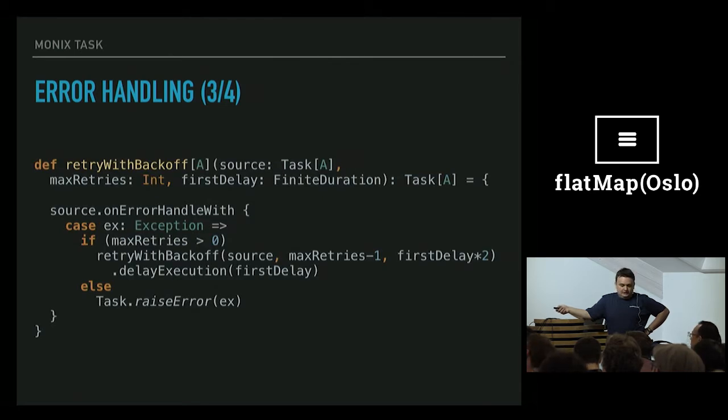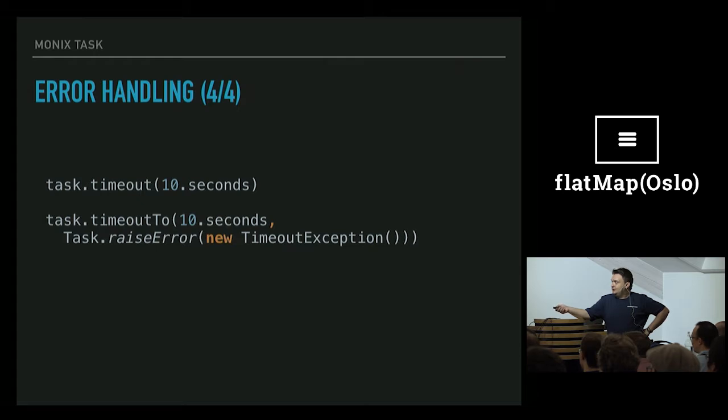But of course, if we are doing an HTTP request when the server has problems, it's a really bad idea to restart immediately, so maybe you want to do exponential backoff or something. So you can describe something like a retry with a maximum retries count and a delay that gets doubled every time. It's going to retry with a delay of 1 second, then 2 seconds, then 4 seconds, then 8 seconds. Maybe you want to not overwhelm the server exactly when it has problems. This is recursive, by the way. It's doing a recursive call here. It's okay.